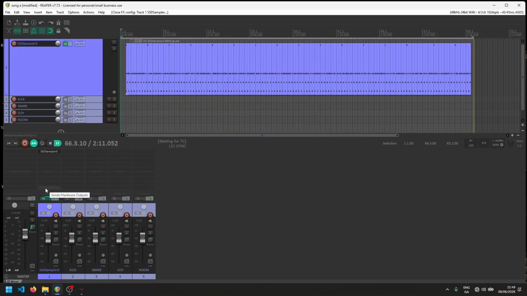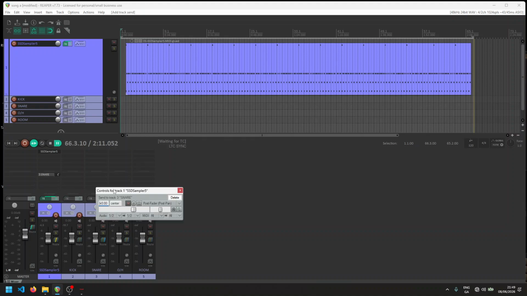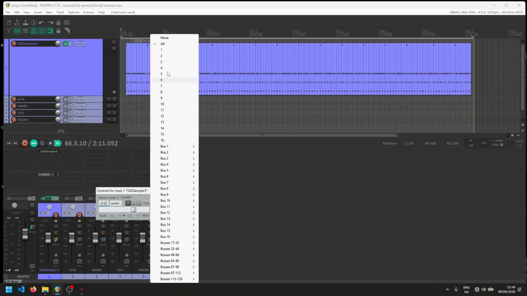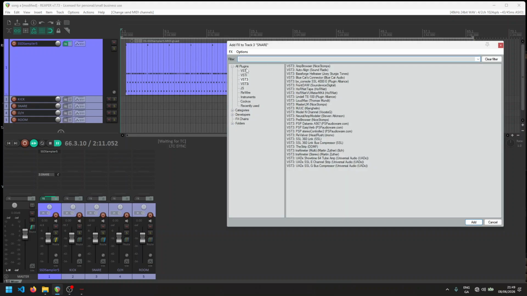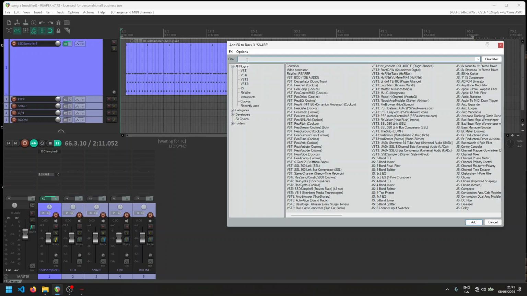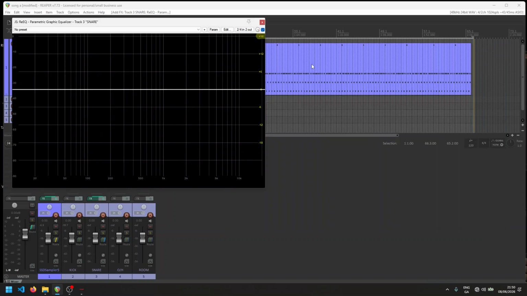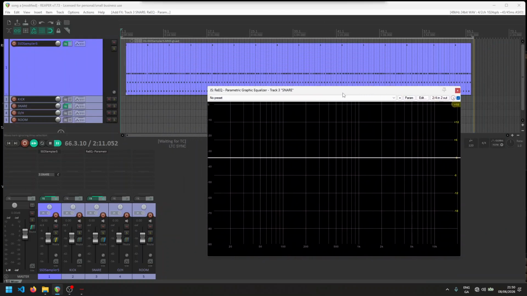Then we drag a send from the sampler track to the snare, disable the MIDI, put our favorite plugins on it. Let's do something different this time. I was just thinking about it there a moment ago.